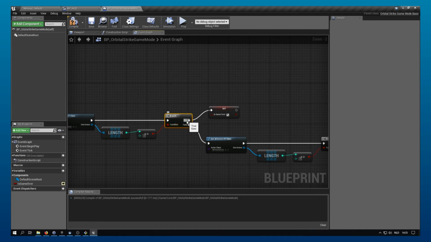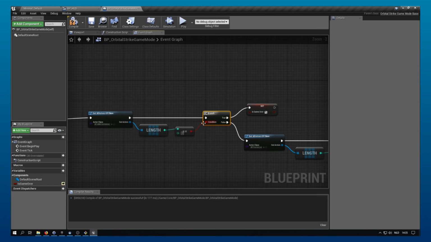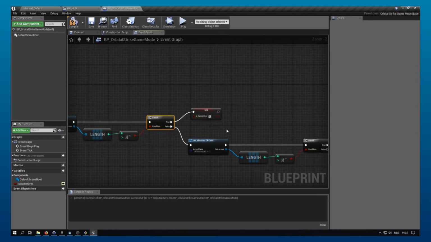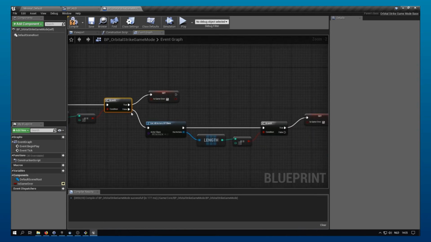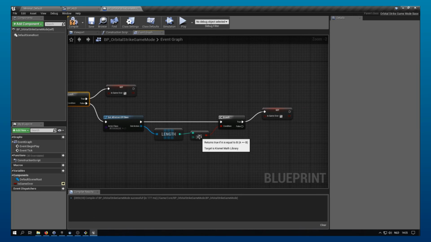And when it's true, there are no ABM installations. We set game over to true. And when it's false, only then we are going to see if there are factories, and when the factories are gone, we set game over to true.